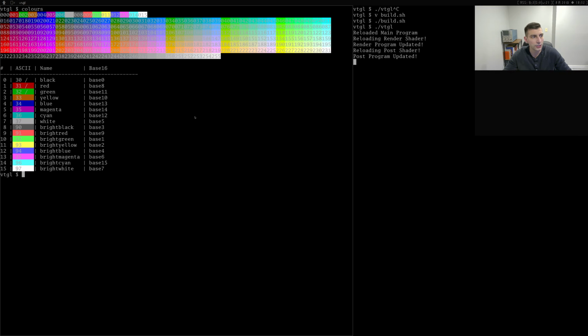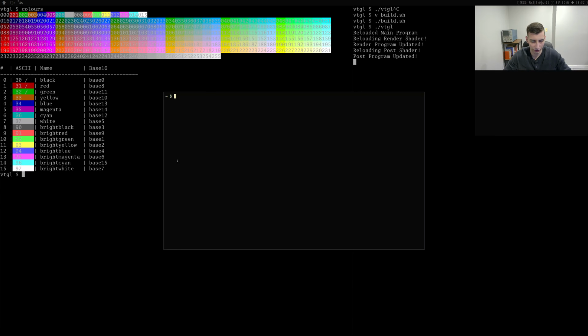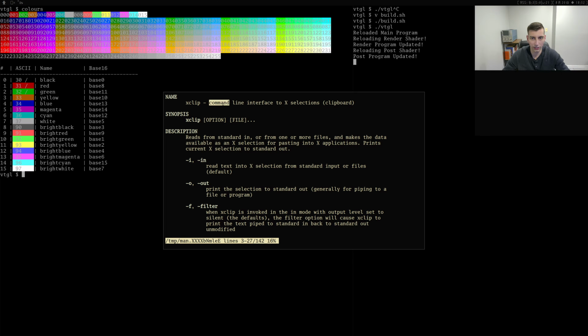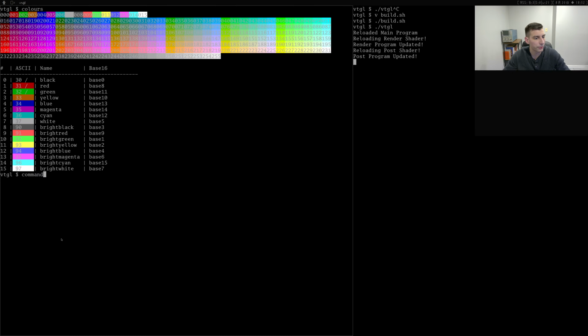Okay, so let us start. Today I'd like to add selection to the terminal emulator. So we can paste stuff in now. Got something here I can actually copy out of here. So if we do, I don't know, man xclip, which I have installed, you can copy and paste it into the terminal. But we cannot select and edit. So that is what I will be working on now.